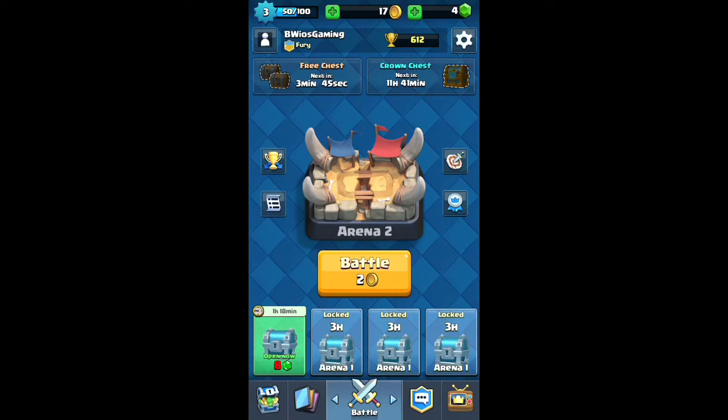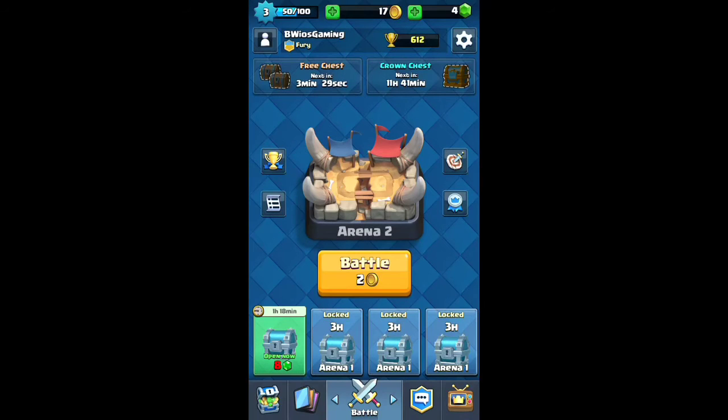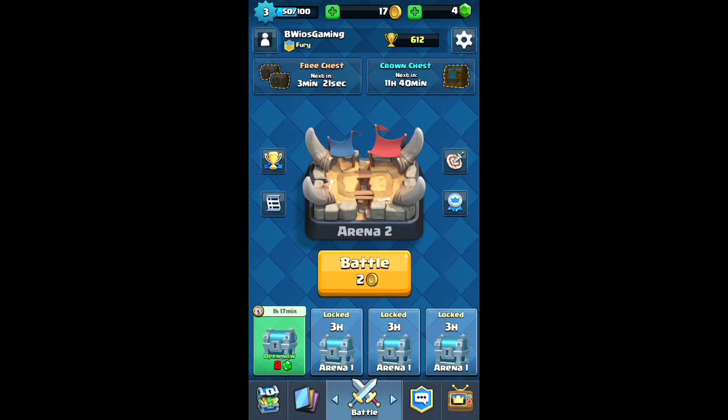I'm not actually completely sure how you're supposed to get it. Oh yeah, you get it for opening chests, that's it. For every chest you open, you have a chance, you can get some. Look, I wish I had that. I wish that was 4 gems and I would have got some. Sadly, I can't buy any gems because I'm actually from the UK. I managed to get a Canadian Apple ID, so I can't actually buy these, I don't think. I may try it.